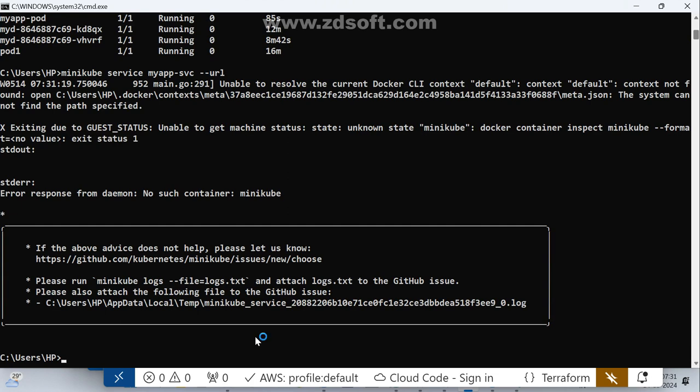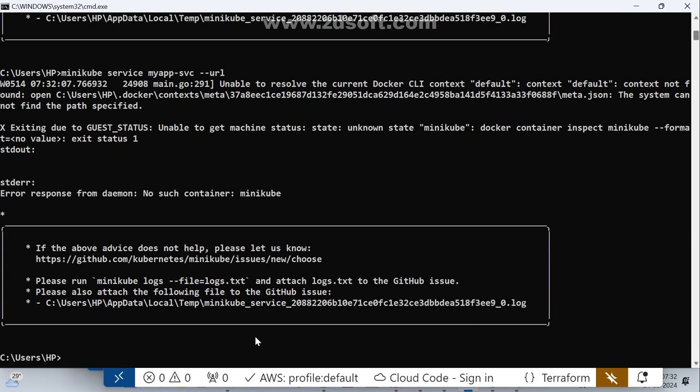Docker container inspect minikube, exit status. Spelling is correct only, right? Unable to resolve the current Docker CLI context default. minikube service. Only the first time it is giving an error.